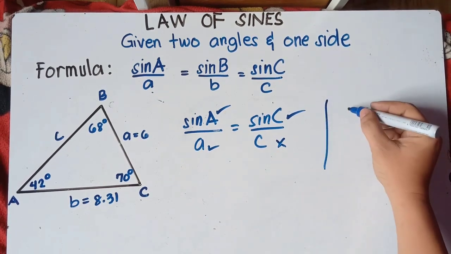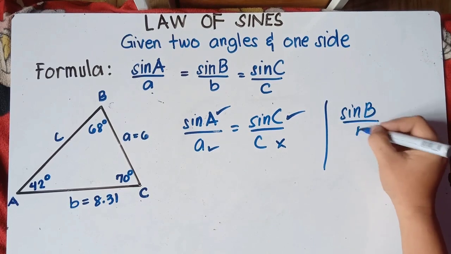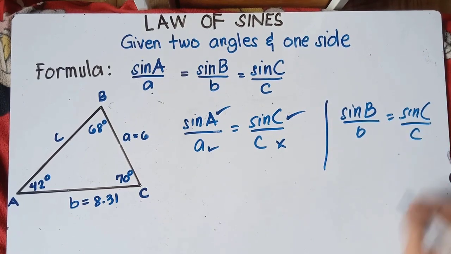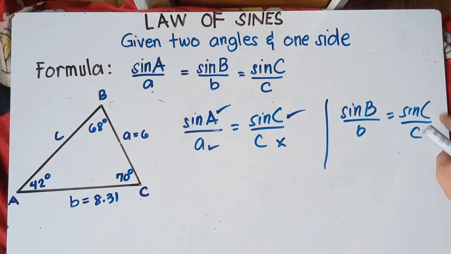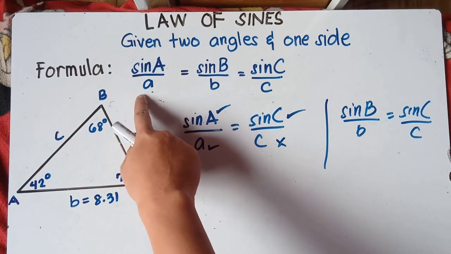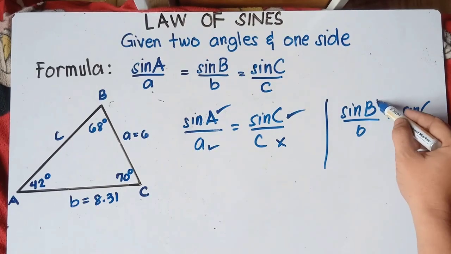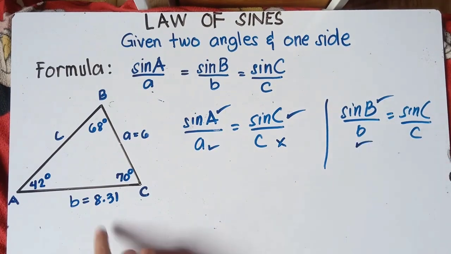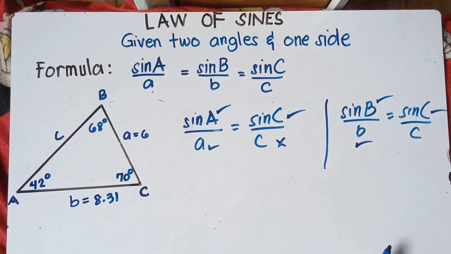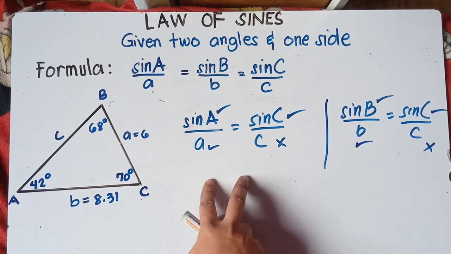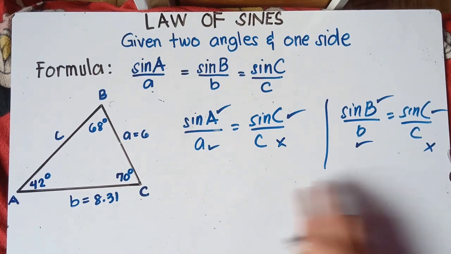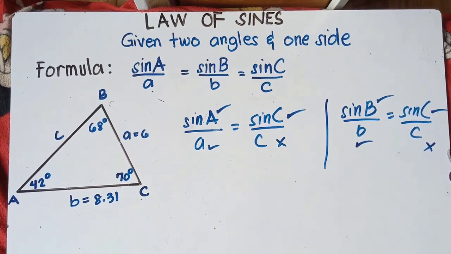Alright, so how about sine B over B equals sine C over C. Since c is the unknown, we need to copy sine C over C, and then we choose it's either sine A over A or sine B over B. So do we have angle B? Yes. Do we have small b? Yes, we just found it a while ago. Do we have angle C? Yes. And do we have small c? No, we don't have the small c. So we can choose either of these two, class. We will just use this one, sine A over A equals sine C over C. It depends on you, class. You can choose either of these; you will get the same answer.